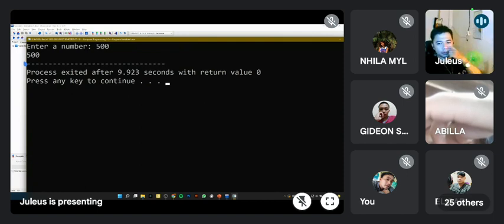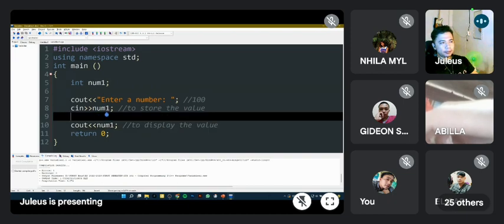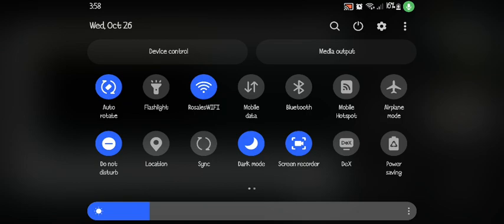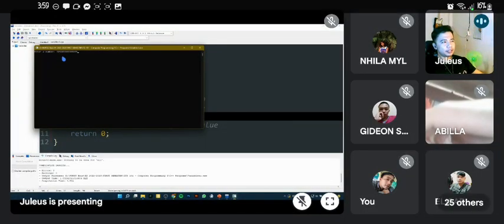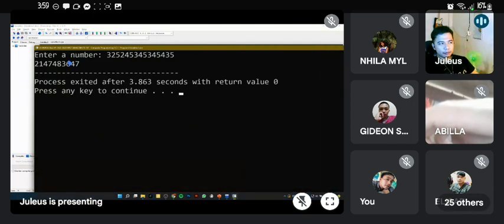That means our variable was able to fetch a value coming from the cin function, coming from the user. That is the function of cin. Whatever it is that we type, the cin function will fetch it and save it to the variable that we set. All right? So another example, let's try it again. Execute, let's enter any other number. Let's say random numbers, and then enter, and it will also display the same random numbers that we entered using cin.